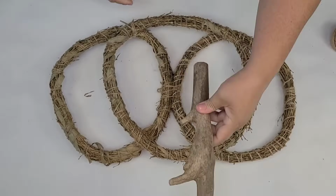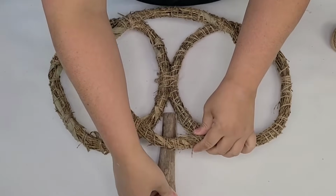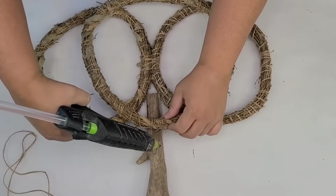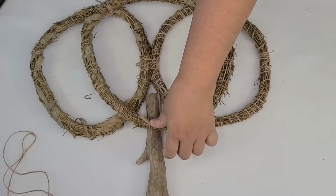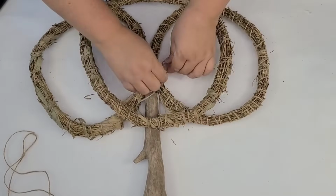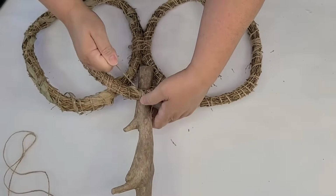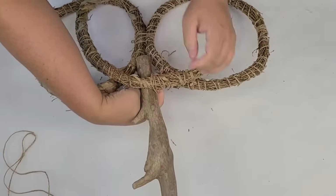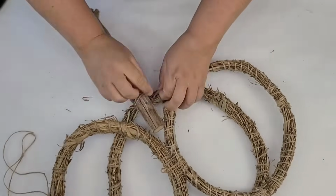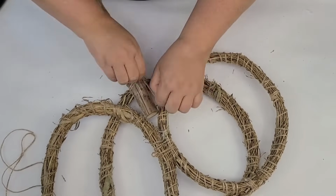So I'm going to just do the same thing. Added hot glue as well as jute string right where all the wreath forms met. I'm going to take this log, also found in my wood section. It was just driftwood that I had laying around, and I'm just going to place it right on top. And again, with jute string, I'm just going to tie it. I'm going to tie it in every direction because it's kind of heavy and I don't want it to tilt. So I want to make sure that it's nice and snug.